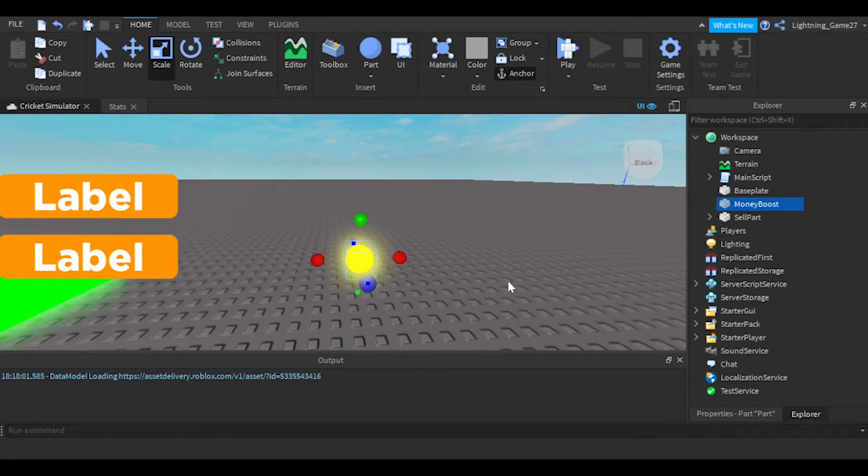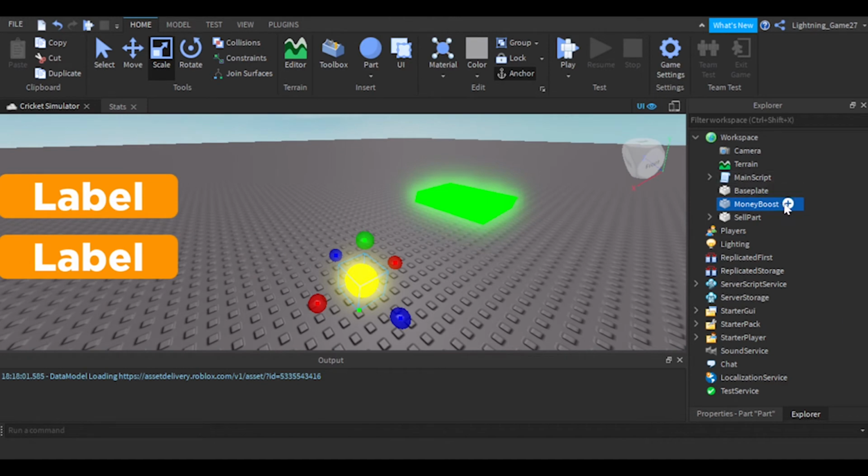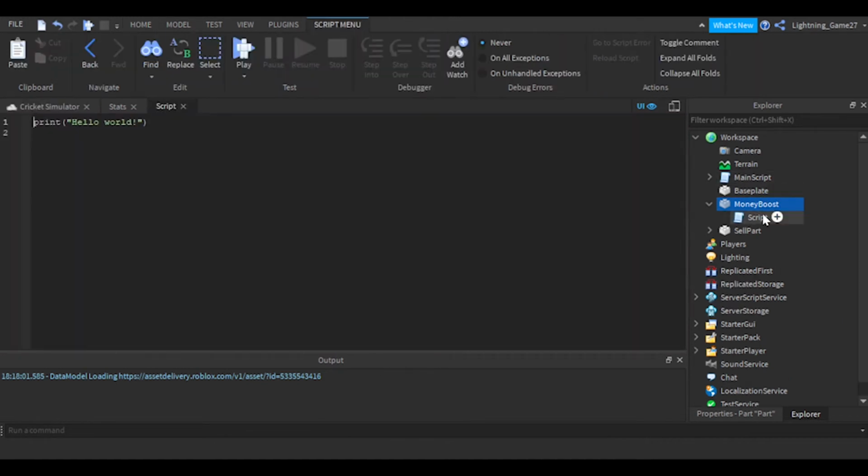Yeah, that's about it. You can add more aesthetics if you want. It doesn't matter. And then add a script inside it. Rename it to money giver or anything you want. Doesn't actually matter much. Then delete this print hello world. And then now we want to add money when it's touched and, you know, disappear and all that stuff.